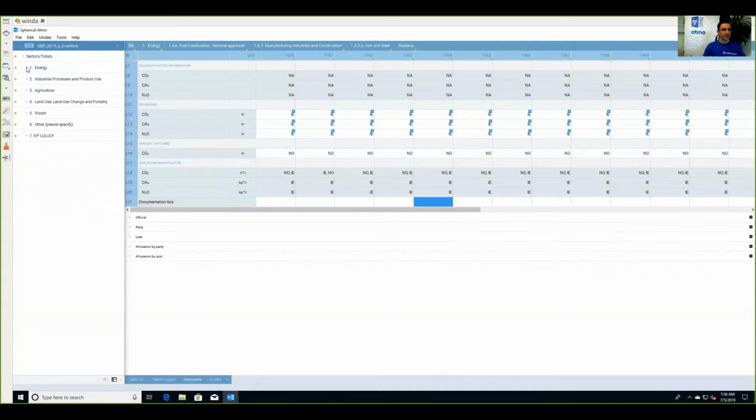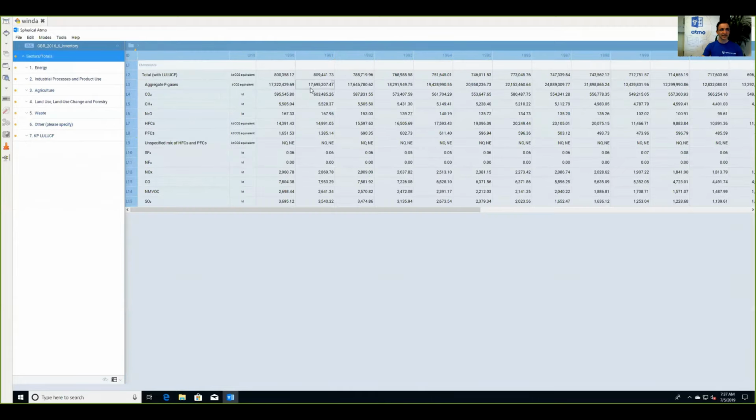The consistency check is interesting. You can also see here that none of the sectors in the British inventory passes the consistency check the way we have specified it, and we will take a look at the reasons now.